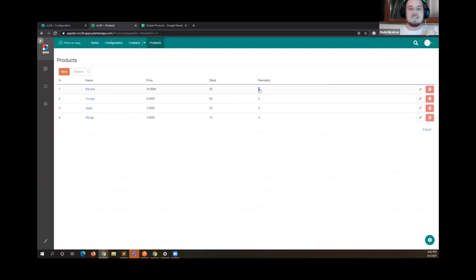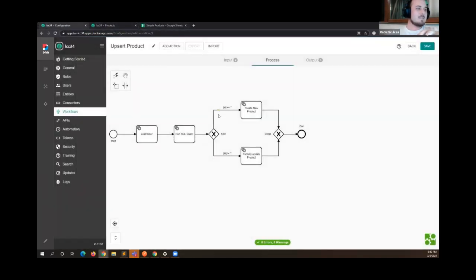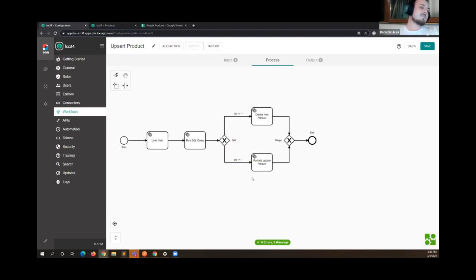And here I'm just asking the question in the workflow, because in the next step I'm gonna do something like this. If the ID is empty, I don't have that ID, I need to create the product. If the ID is empty, that means I need to create a product. If I found an ID in the system, that means I need to update the product. So that's why I'm calling it upsert. It's insert or update, a combination of the two words. And here I'm ending. So basically this is the end of my logic.